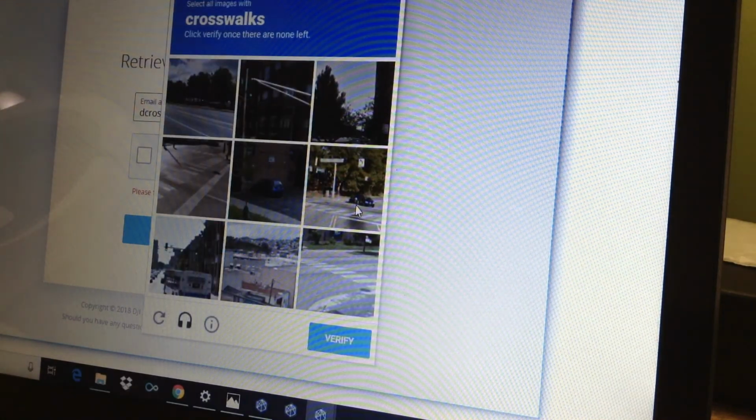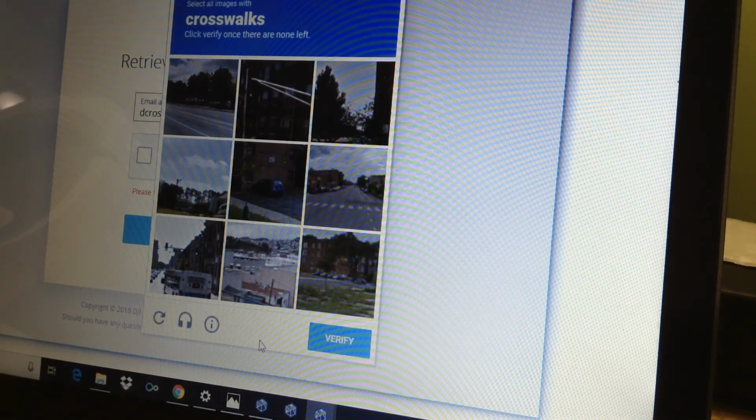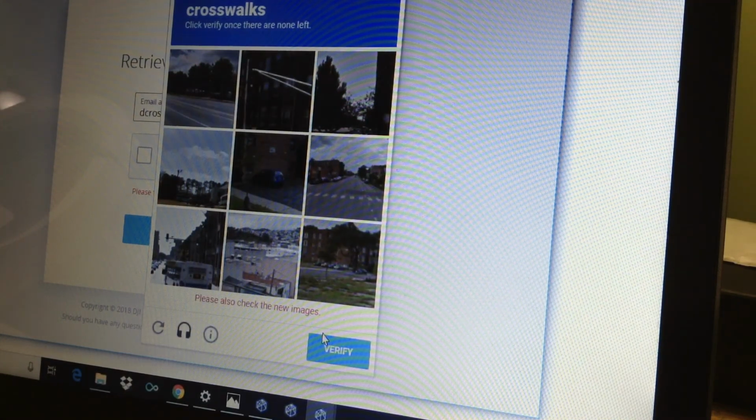Oh my word. Crosswalks. Select all images of crosswalks. That's the ones I see. Please also check the new images.